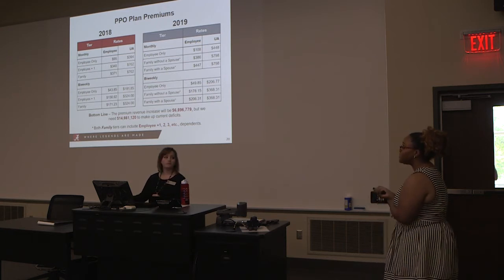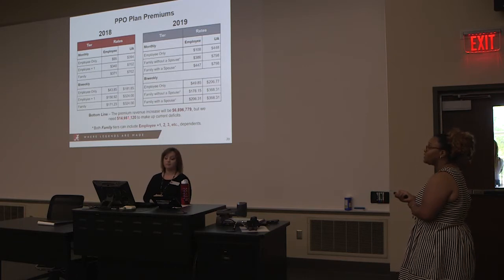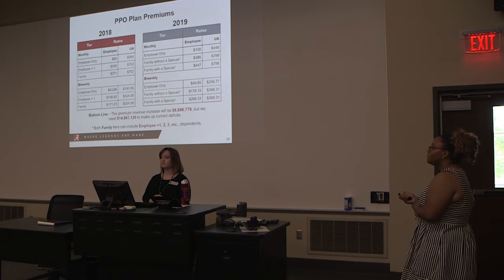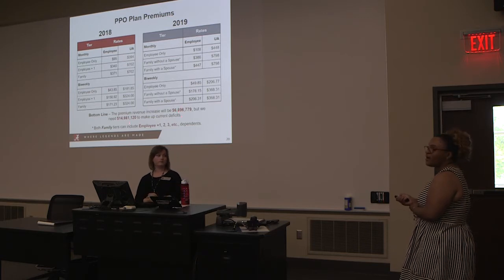And really the bottom line with this, I mentioned earlier, we have a $14.5 million deficit. With these premium changes, we expect that premium revenue increase to be a little bit less than $7 million. So you'll see that even with these increases, we're still only meeting about half of that deficit.